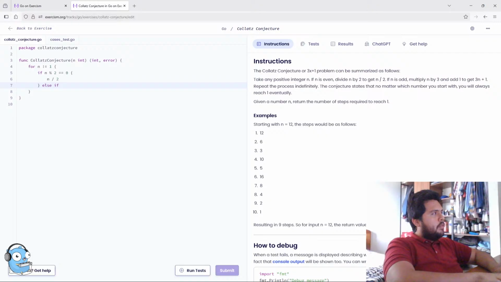Else if n divided by 2 is not equal to 0, n equals n multiplied by 3 plus 1, and then we return n, and there is no middle, maybe.